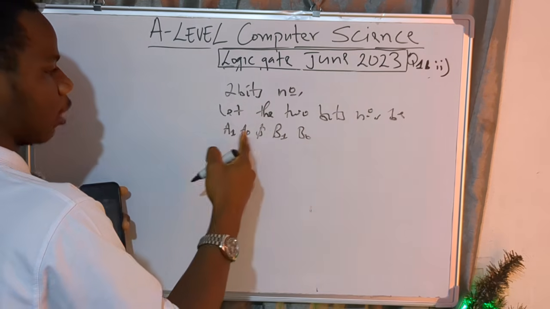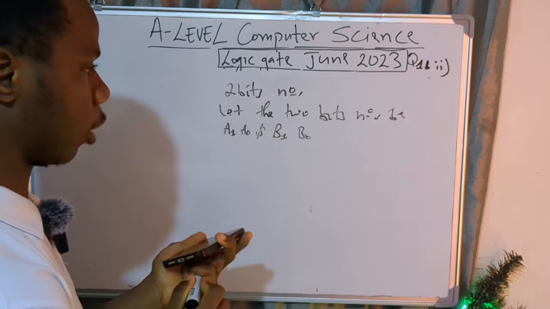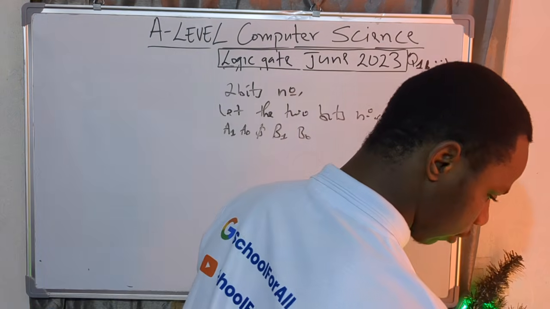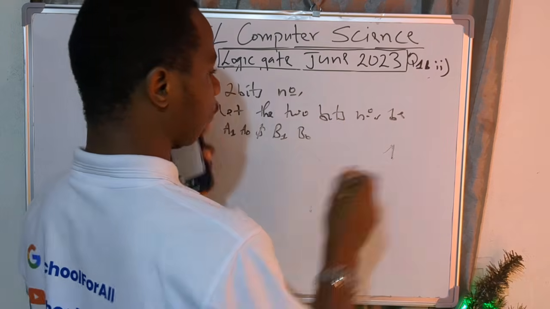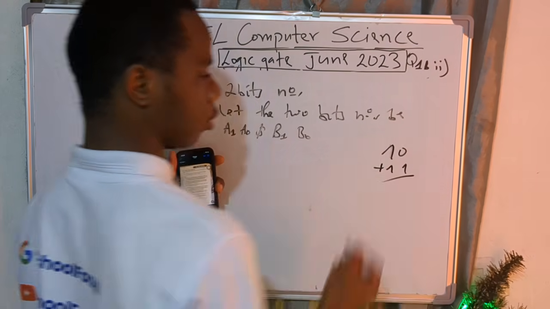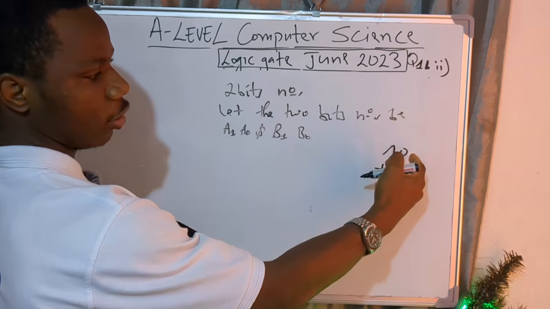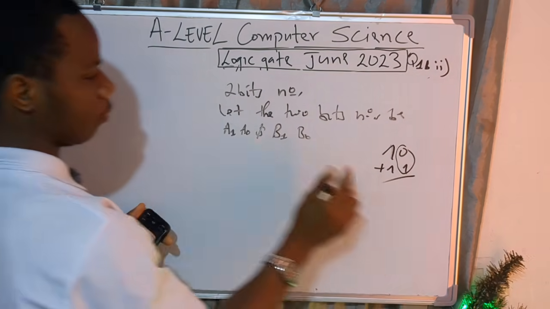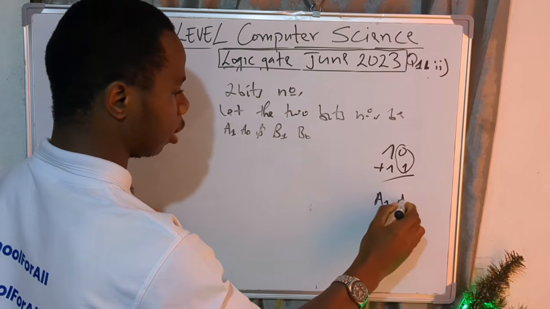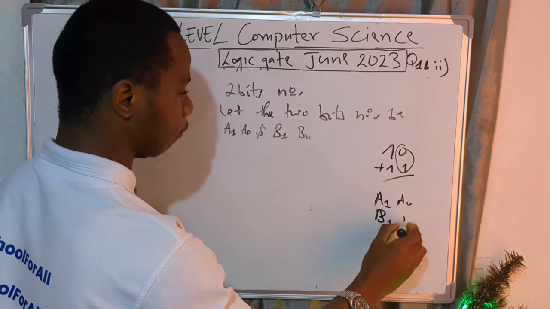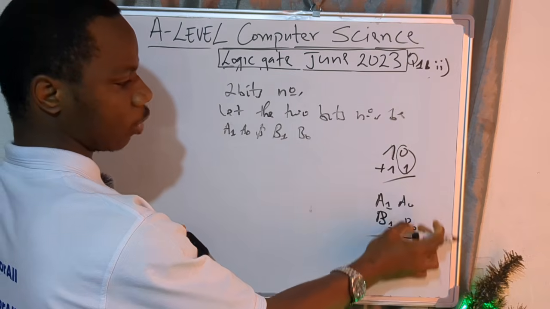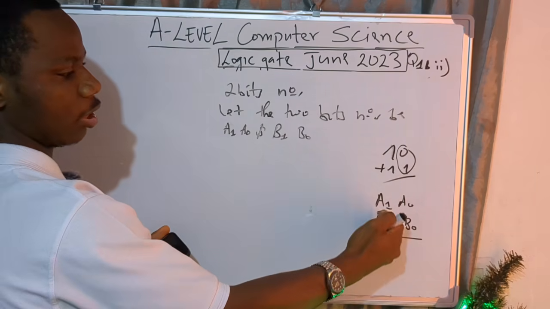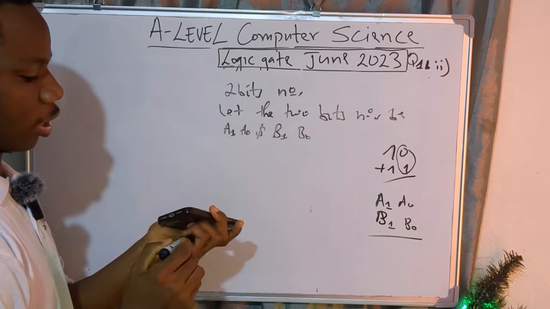Now, why is that I'm saying A1, A0 and not A0, A1? Simply because generally when we are doing binary addition, example, if I take something like this, 1, 0 plus 1, 1. So what happens generally when you are doing your addition, you are starting with what? With the least significant bit, meaning you are starting from right to left. So I want to write something like A1, A0, B1, B0, just to tell you that we are starting with what? The 0 here for me is like saying the least significant bit, you see. And the biggest number on this side, I'm taking it as my most significant bit, taking note of things like that.